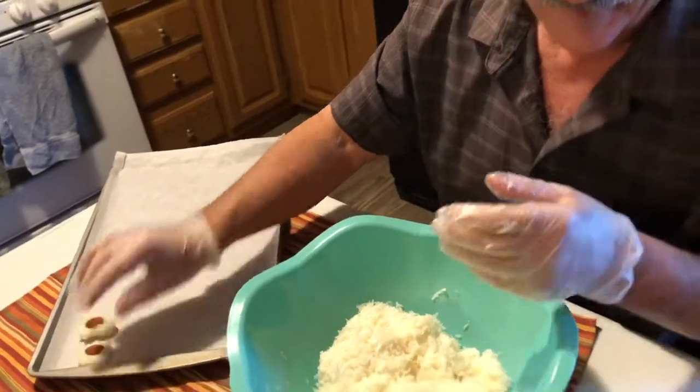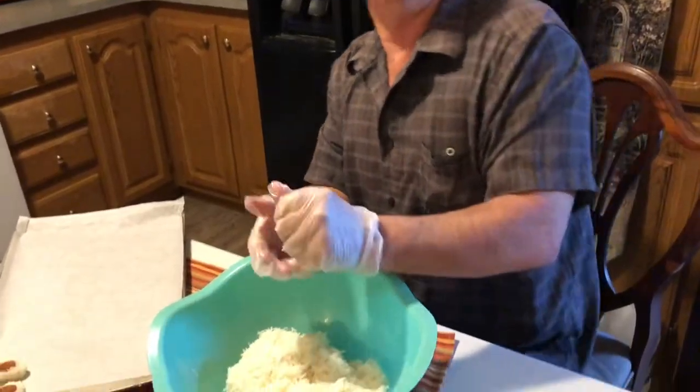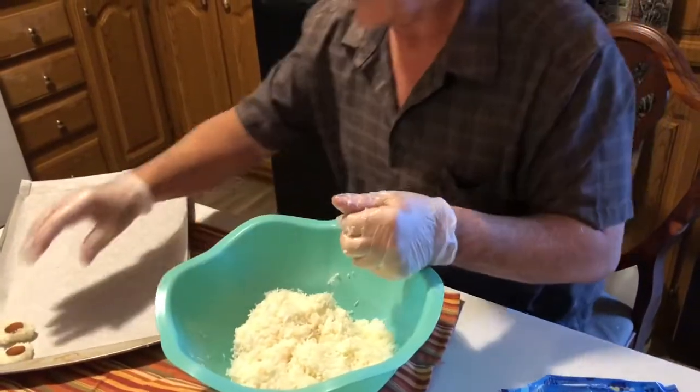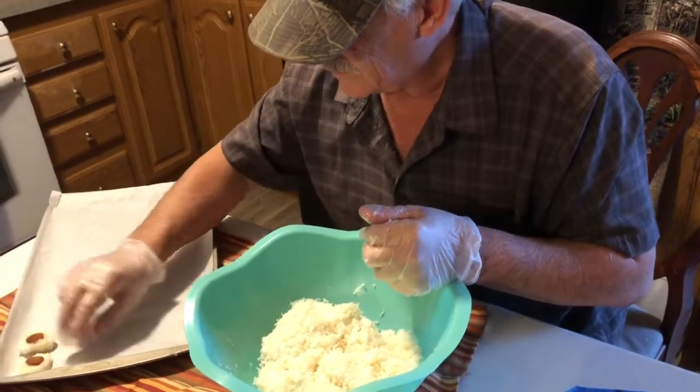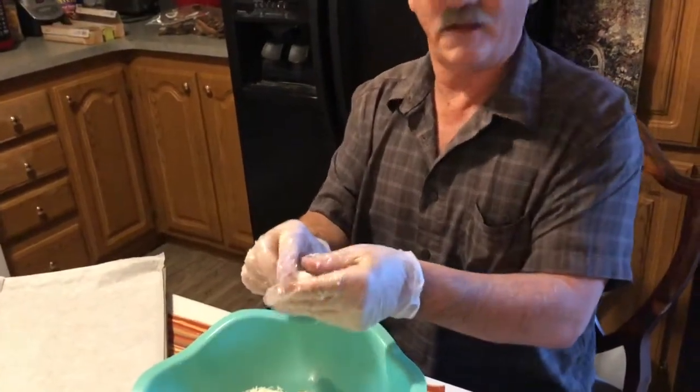You know what? At least when you eat one of these, you don't have to eat two packs just to get the full flavor. You can eat one and go, okay, where's my... Oh, well, I forgot what I was going to say now, but that's okay.